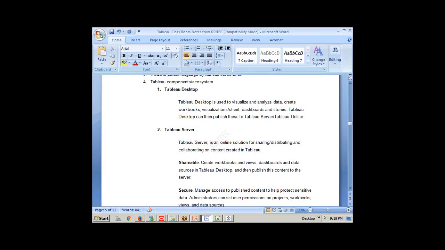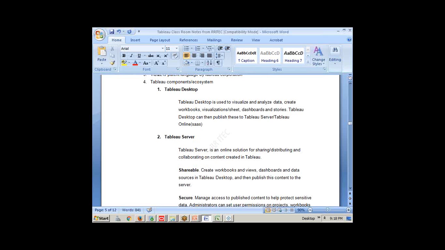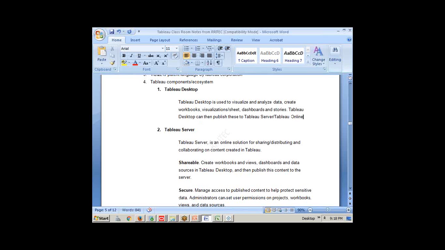Tableau Online is a Tableau server that is user based. You purchase it, and it is cloud based software as a service, SaaS. Tableau Online basically works based on the SaaS concept, that is, software as a service.